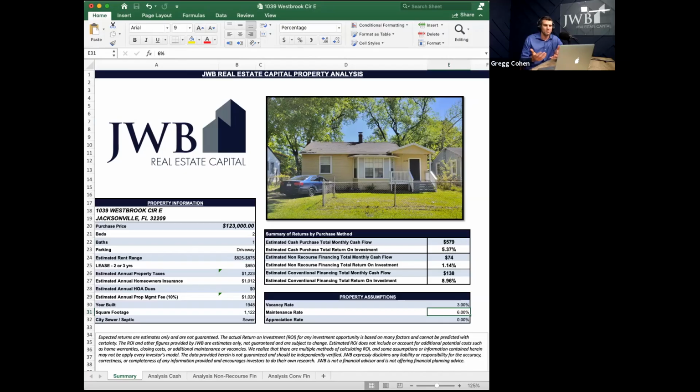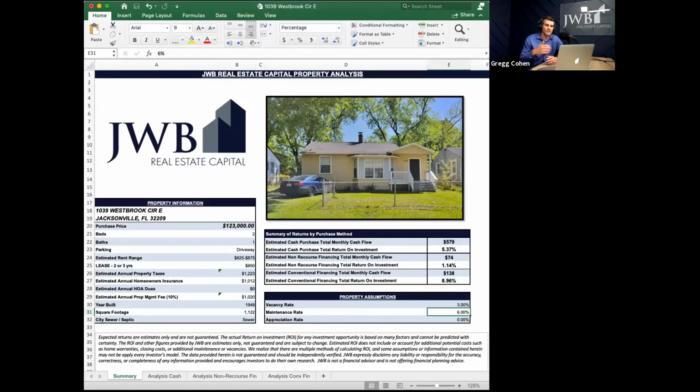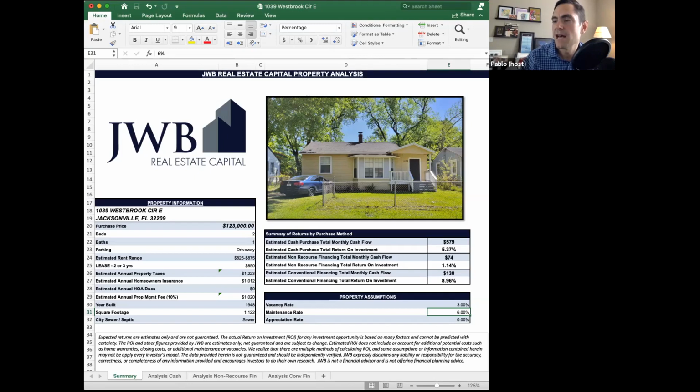So I don't know what I would recommend if anybody is interested. First of all, even if this home isn't available, we have a number of other homes that are very similar. We operate in a very small box. So this is built so that if you like this home, you're probably going to like the other 10 or 15 that are available. So reach out to my team. You can do that by scheduling a time. You can just go right now to chatwithjwb.com. Schedule a time to speak with my team, and you'll be in a good spot even if this one isn't available anymore.